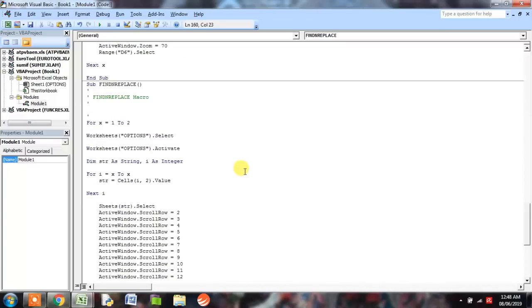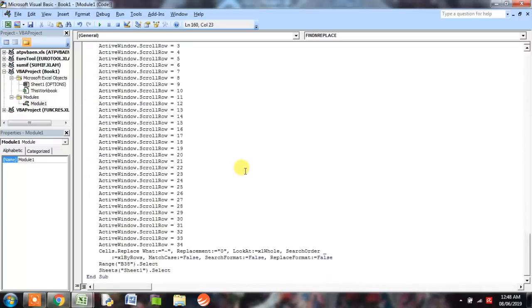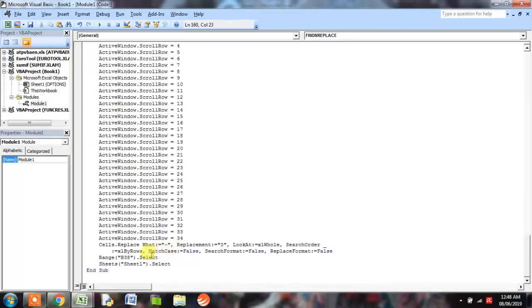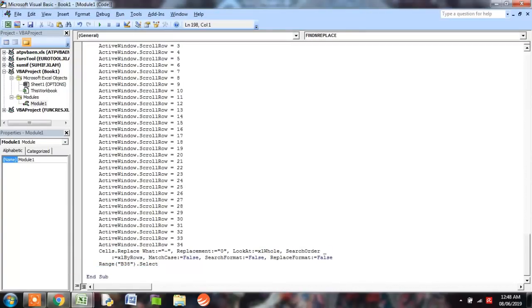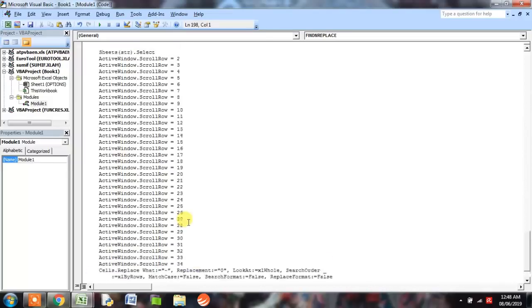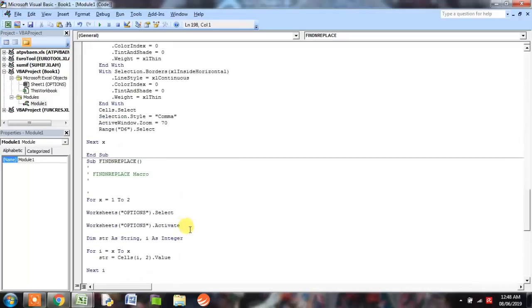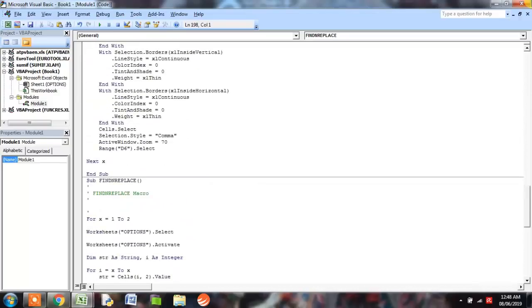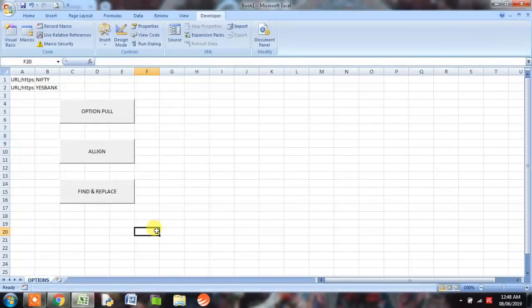So it's done. Now we go down to check whether we have Sheet1 or Sheet2 error. So here there is Sheet1 error, so we'll simply delete it. And because we have created for loop for x, again Next x, and our programming is complete totally. So we'll simply okay, now our coding is complete for the entire program.